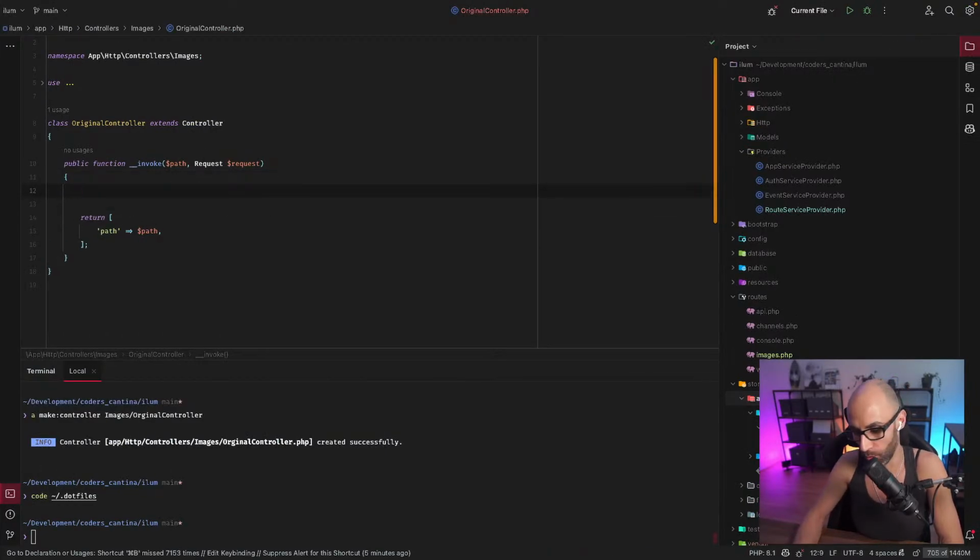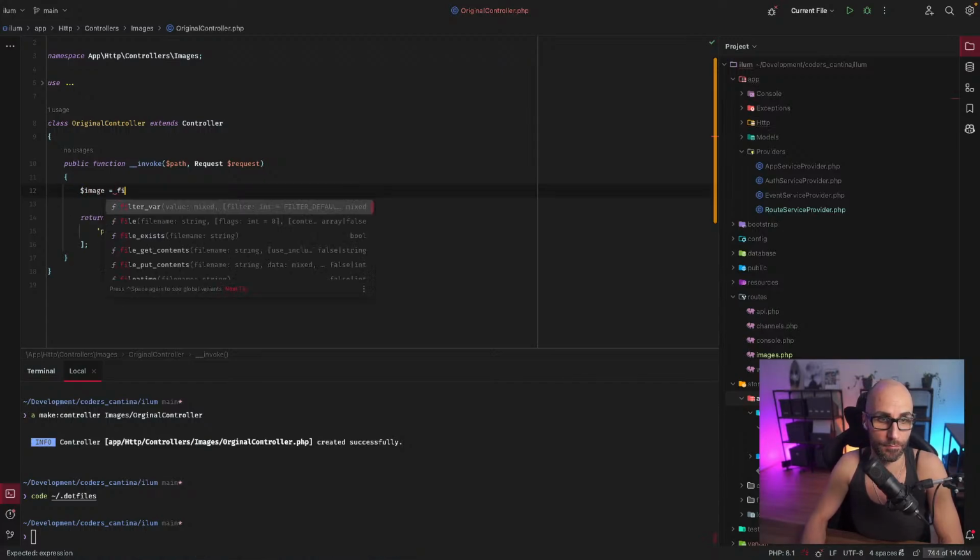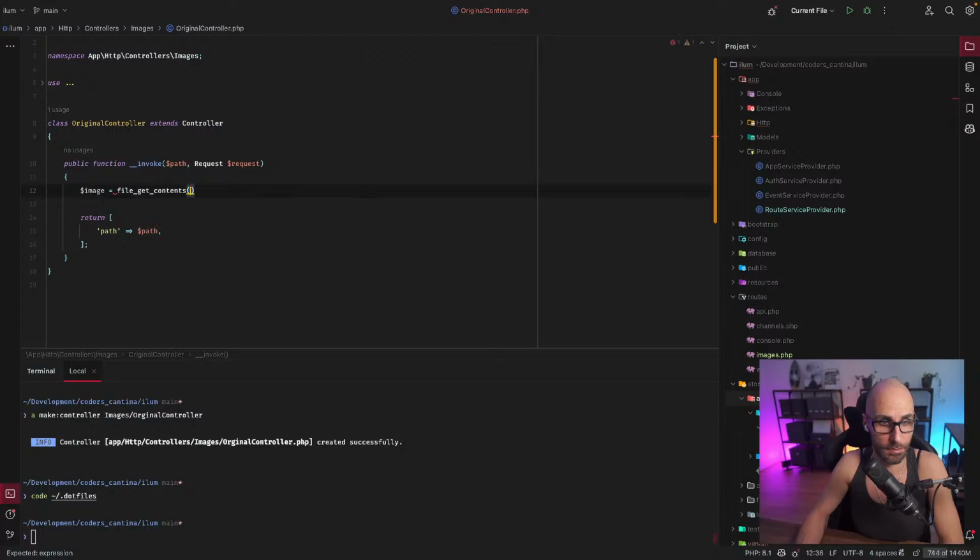really simply open it and pass the image to the front end. So it will be image file get contents. It's definitely not a good approach, because the whole image is in memory, but for now let's iterate on that.